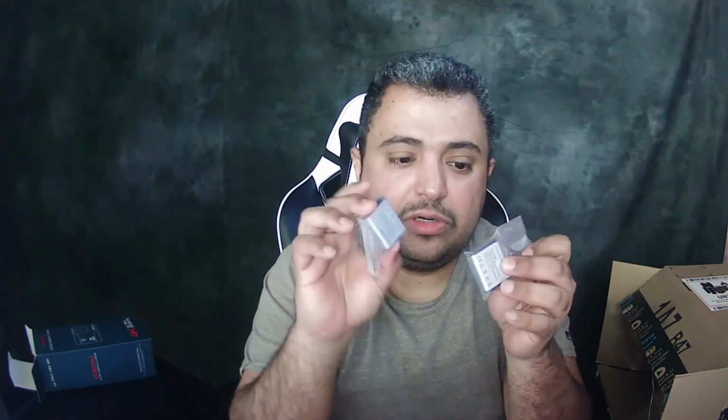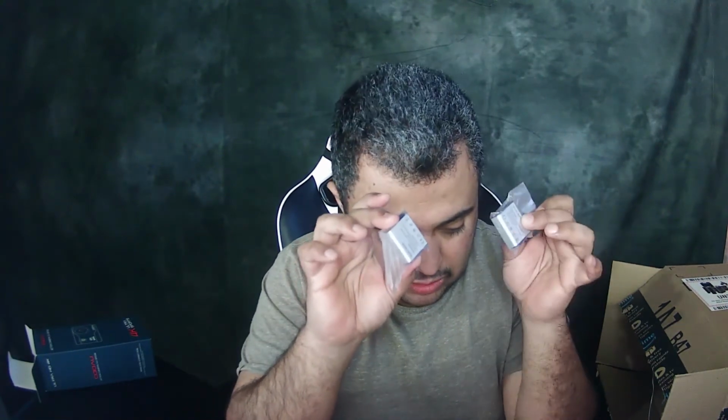And then this is a rechargeable battery pack. Okay, so this is the battery, and then this is also another battery. So 2 batteries. Why do we need 2 batteries? Are they the same size? Let's see. They must be the same size. They are.